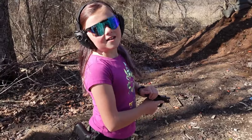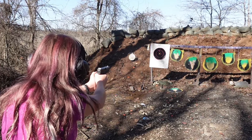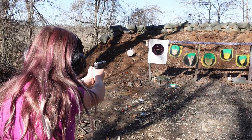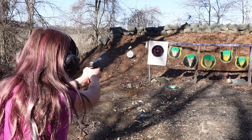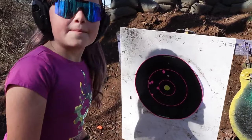All right. Let's shoot that group. Ready? Ready. All right. Not too bad for a little gun like that. Not too bad, but it's not the best.